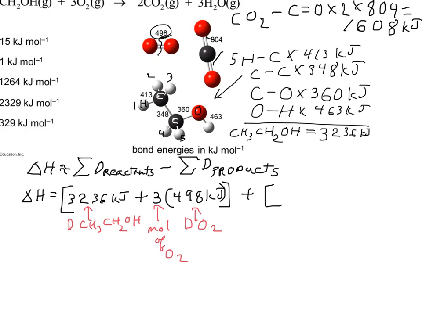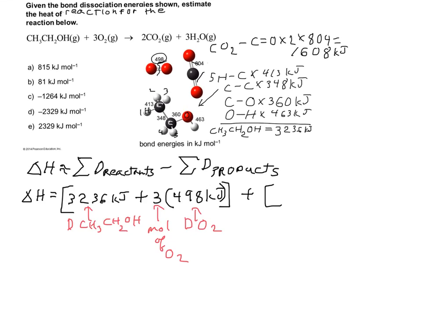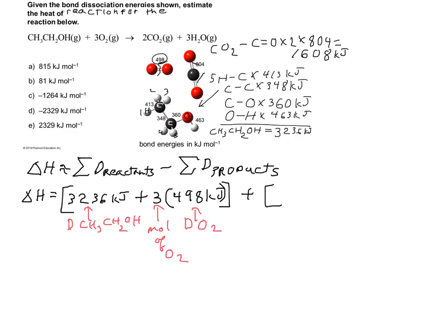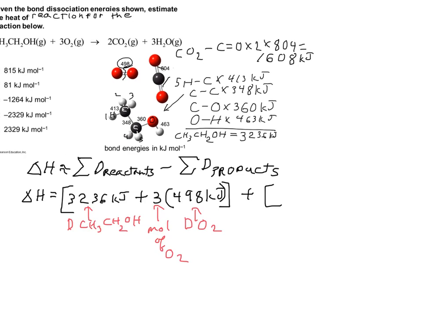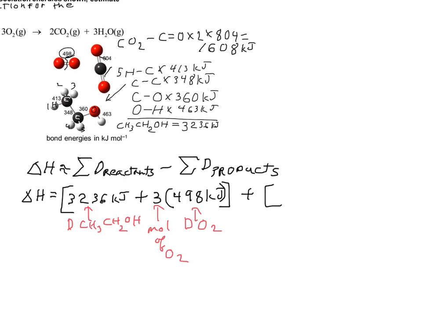The hard one, or I think the tricky part of this problem, and one of the reasons I went ahead and did it, was water. Do we see a water molecule anywhere here? No. Why didn't they give us a water molecule? Here's the reason they didn't give us a water molecule: because they gave us all the information we needed for our water molecule.